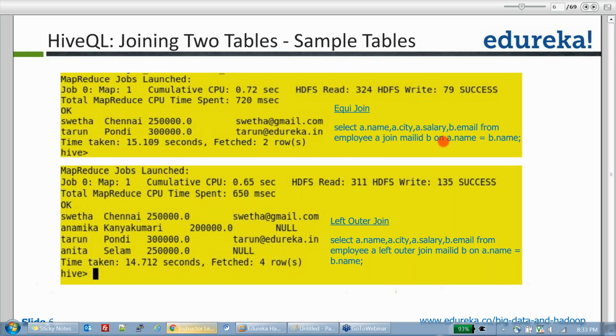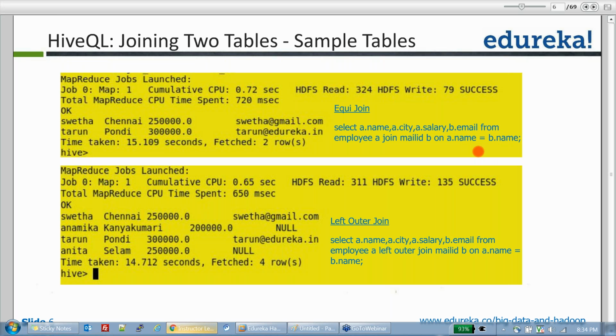One thing we talked about last time was that the join conditions should only be equi-joins. Hive only and only supports equi-joins. I cannot join on two columns by using less than, greater than, these kinds of symbols. Hive only allows you to use an equal to sign. That is what is meant by equi-joins.